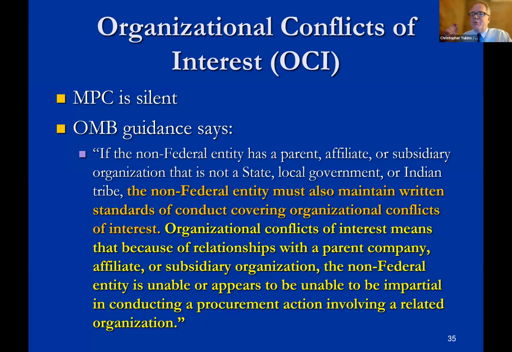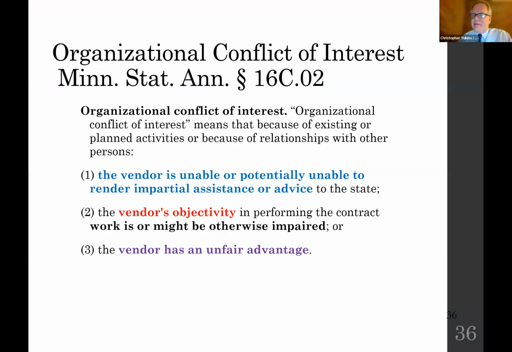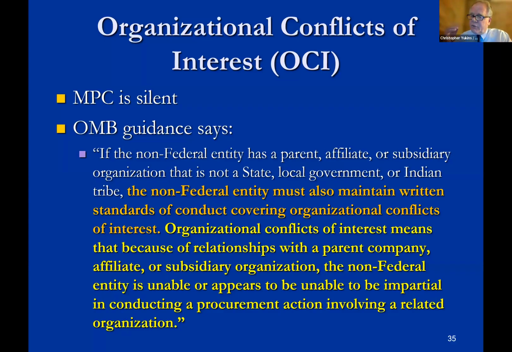It does, but Yolanda, you raised the third kind. If you look at Minnesota, which really adopted the federal structure, there's a third, which is unfair advantage. You said, look, some situations you could really have a good old boy situation where, because of a repeat player or whatever it is, they may have an unfair competitive advantage. And OCI rules need to be able to address that. But the guidance from OMB doesn't cover the good old boy situation.